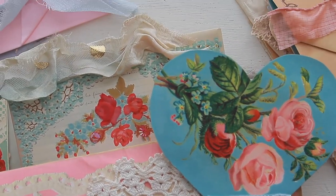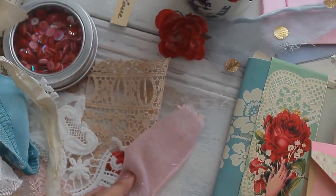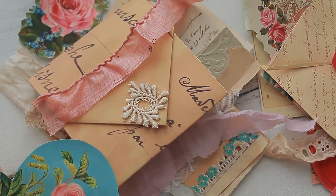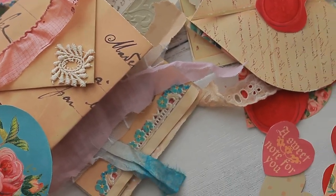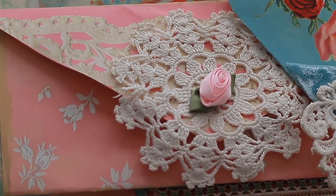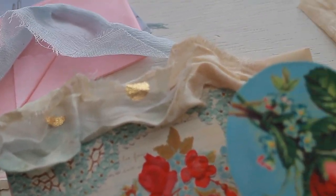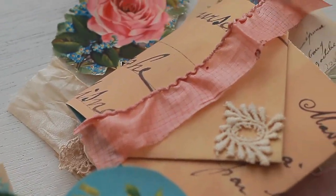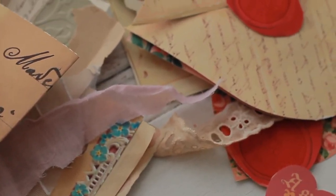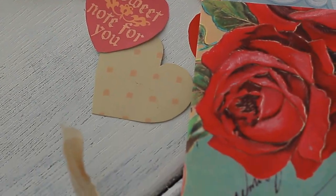I'm going to be sharing different types of heirloom envelopes in the coming weeks. If you love the printables, I will link them below. And if you want to follow in this heirloom envelope challenge, make sure to share your beautiful envelopes that you create, either through the Facebook group, through YouTube, or Instagram. I can't wait to share with you the other envelopes that I have in mind. I hope that you have an incredible day wherever you are, and I am sending you so much peace and so much love.